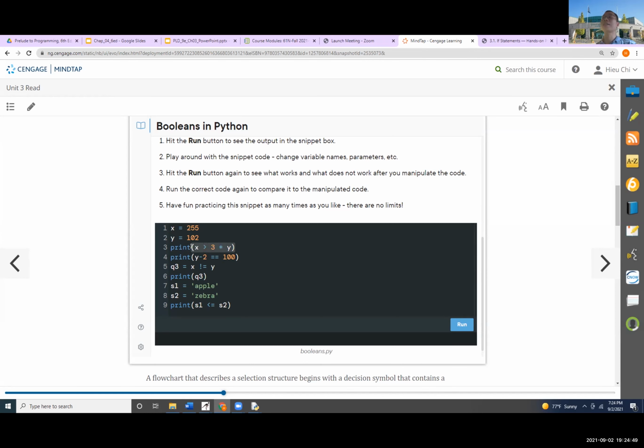You're not correct, right? That is a condition of the Boolean. This one is the Boolean here. And this one also, you check y minus 2 is 100. In Python and in programming, if you want to check whether two variables, two things, are equal or not, you have to use a double equal sign, not one equal sign. Remember the difference here. I think this one is also very important.